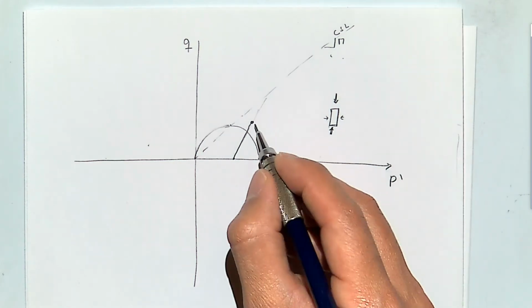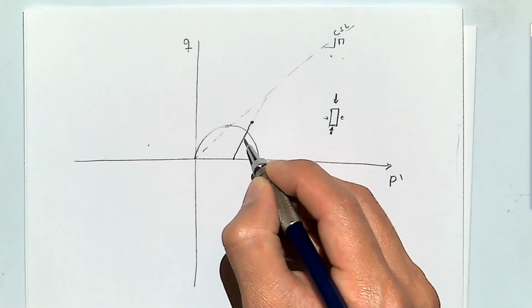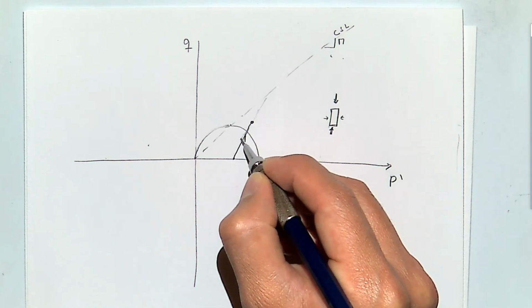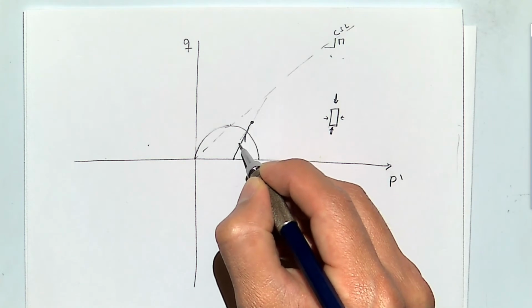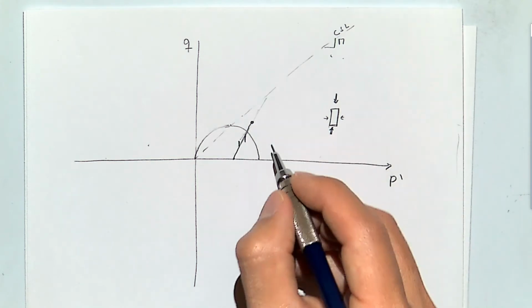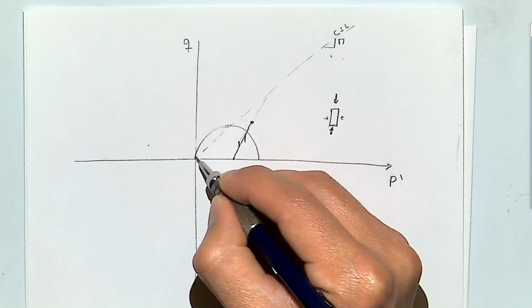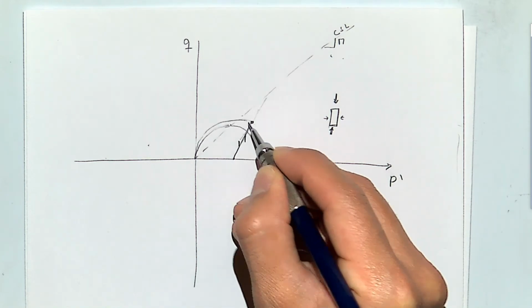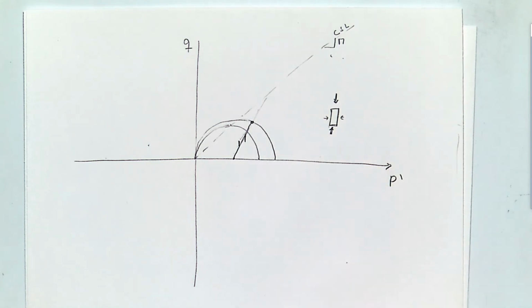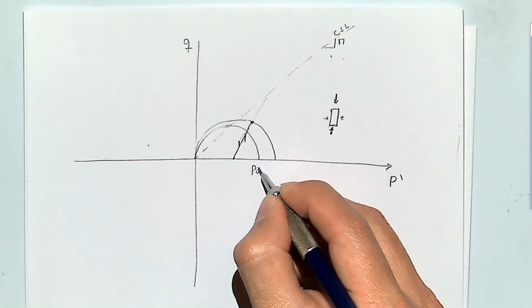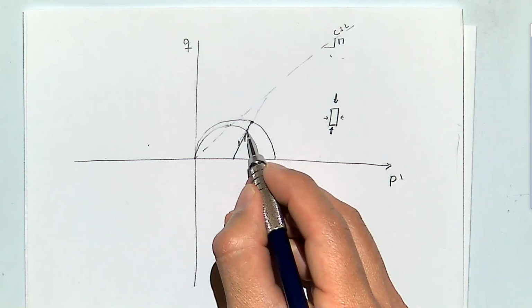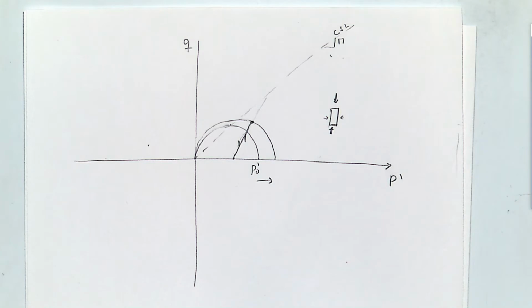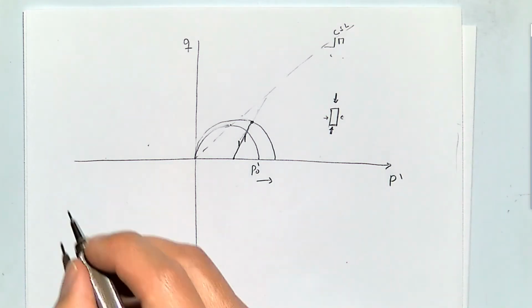So the new yield surface, let's say that we go this direction and then we unload it. The new yield surface at this point is going to be a yield surface that is over here. So if P naught prime was over here, after you go through that deformation, it's going to move into that direction.